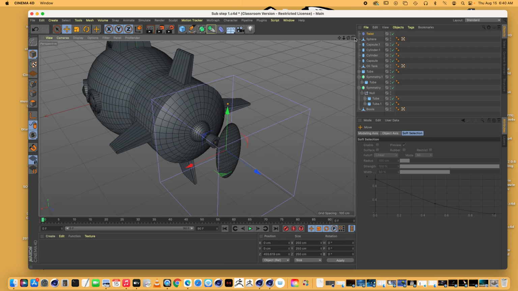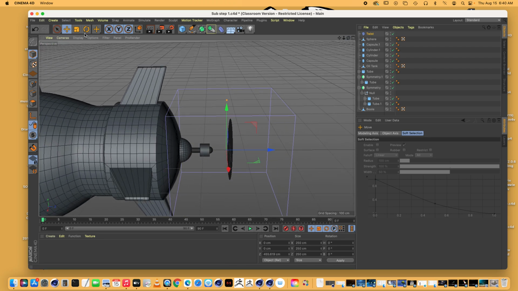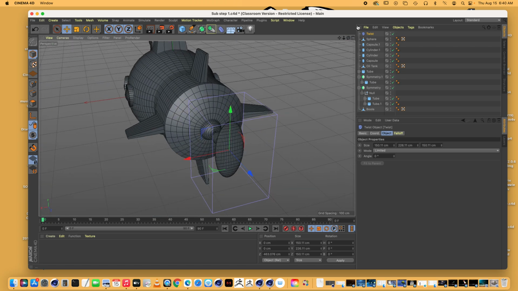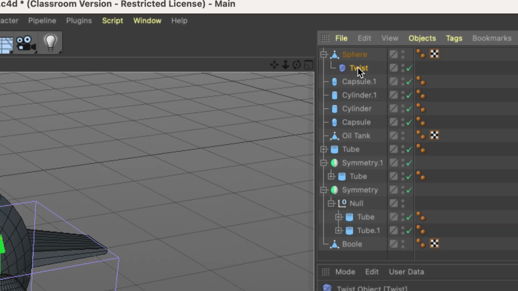And remember, you want your deformer to conform around your object a little better than I was doing. So I'm going to resize the twist deformer, make it a little bit longer, and fit around my sphere a little bit better. So the deformer goes into the twist as a child. Remember to put it inside of it. You just click, hold down, touch the word of the one you want to put it into, wait for that little white box and white arrow pointing down to appear, and it goes in it.